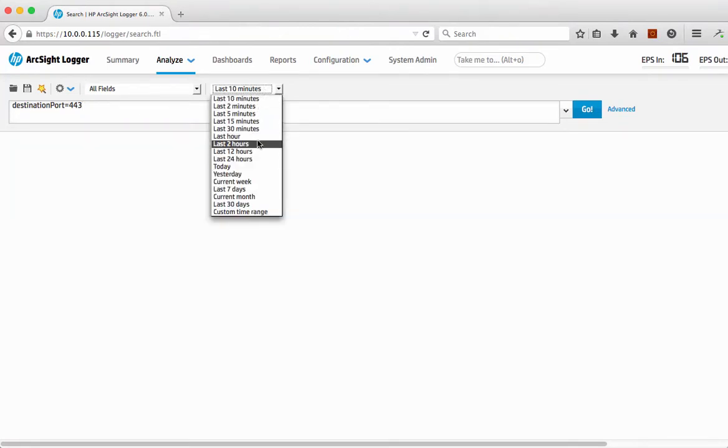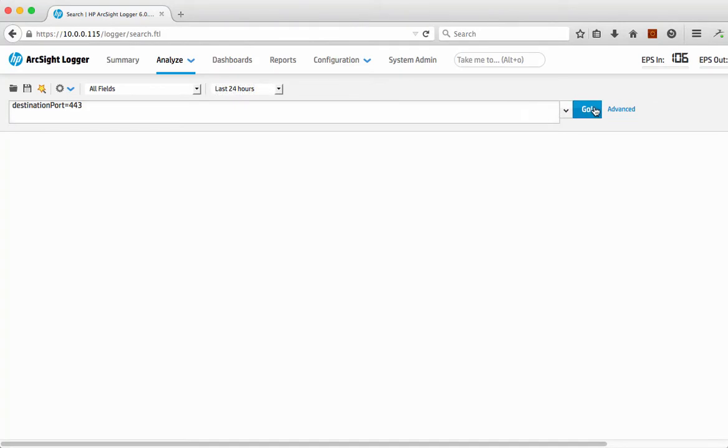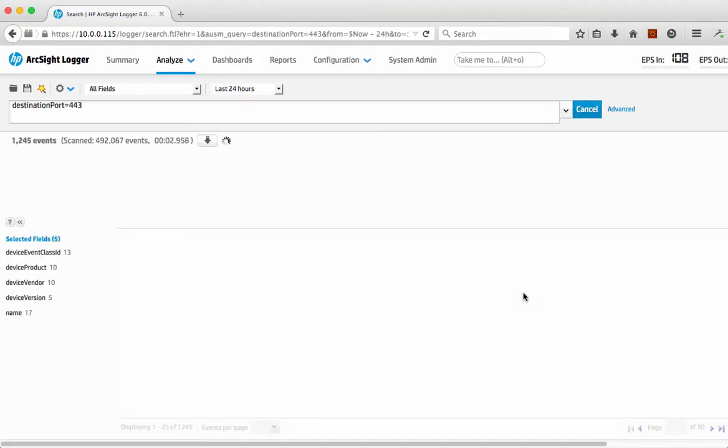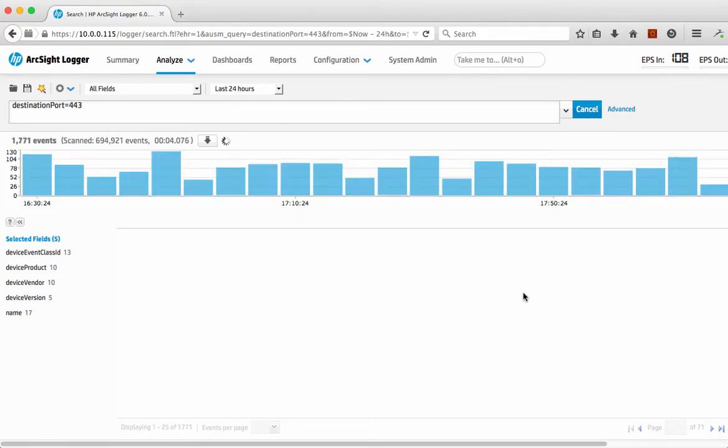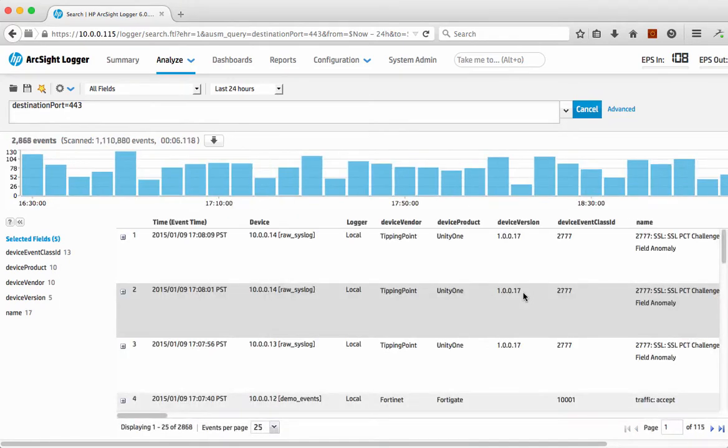But I want to do this over the last 24 hours and get that running to see some of the data. Now, I have a demonstration system. It's got some log data in. It's not going to be fully complete for everything, but we'll get a good understanding of some of the data in there. As we can see, we've got 2,000 hits across 1 million events scanned, so it's nice and quick, and it's prompt as part of that process.